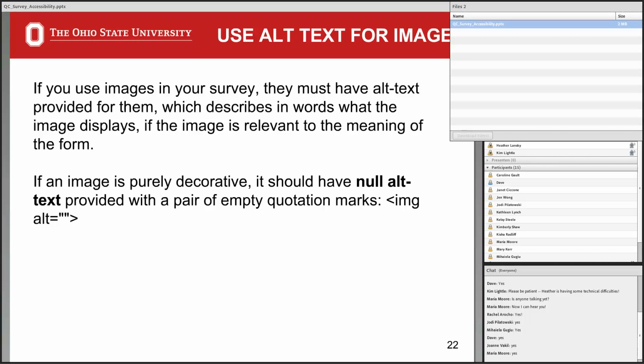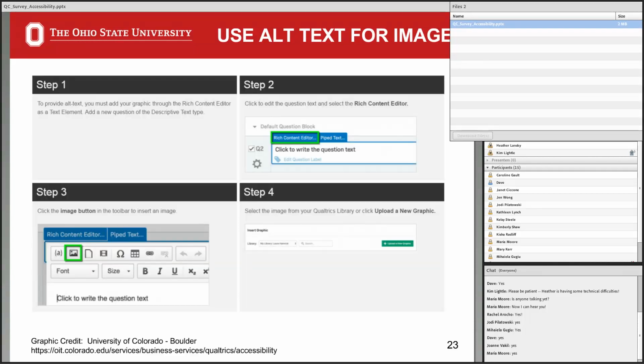So you really have to think about the function of this image. Is it just a fancy logo or something that makes it look good, or is it really crucial to the content of the survey? This is kind of an involved process to add these image tags. I've been told that Qualtrics is working on this. They have enough higher ed clientele that they've been made aware of these accessibility issues, and they are working on some better solutions. But for today, this is the workaround that we have.